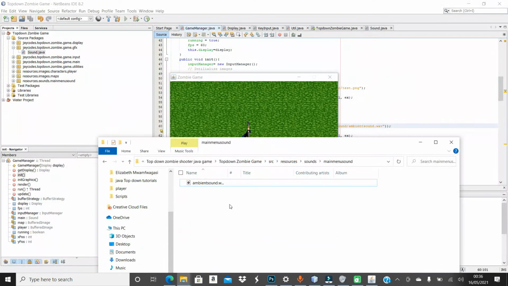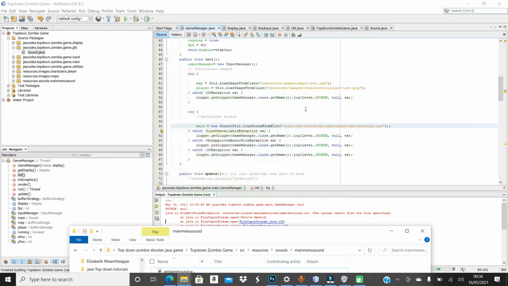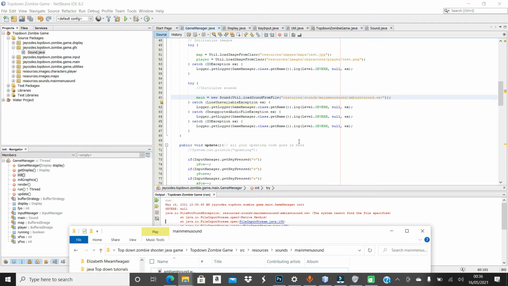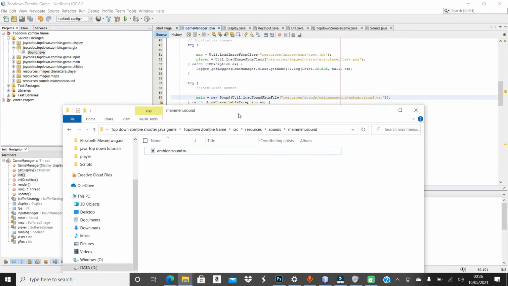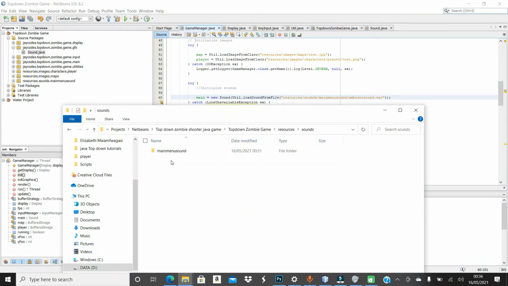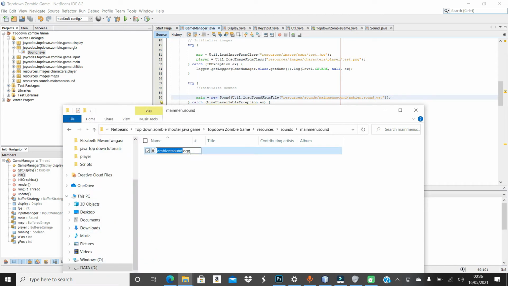But I think it can find it, right? It's not complicated, is it? Oh, my goodness. Okay, so we changed it in resources but we didn't change it inside the class ones, outside here. Let me rename it to .wav. Rename.